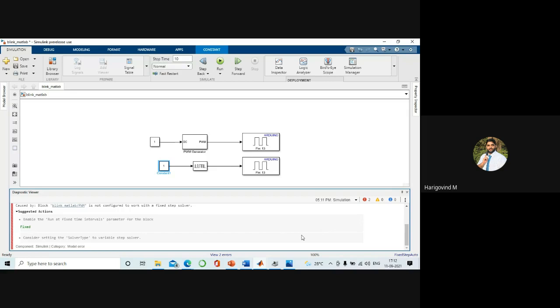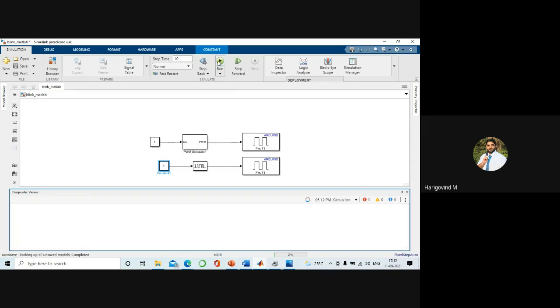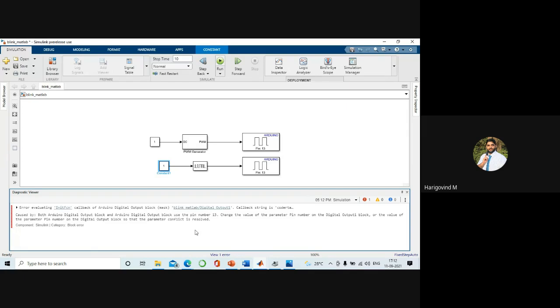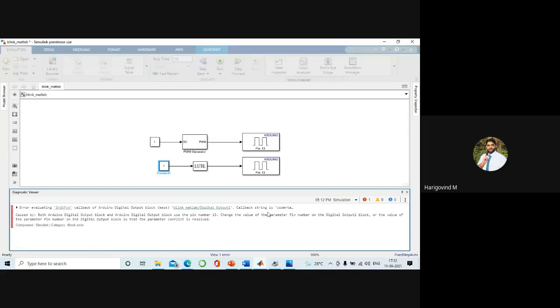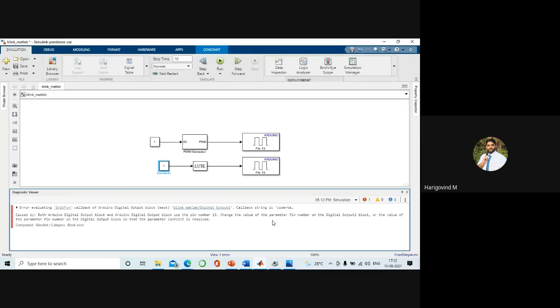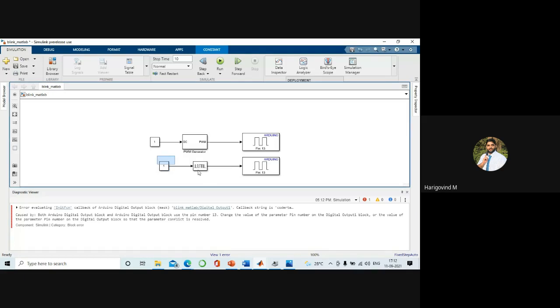Whatever the changes are, the system itself suggests that these should be the changes. You can just give okay. Most of the times you want okay, block output pin number 4. Currently ignore this thing since I have used 2 pins. That was the problem. Since I have used pin 13 here and there are 2 outputs for a specific pin, that is causing this error.